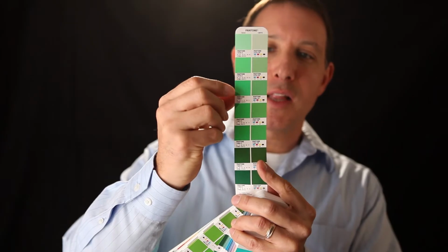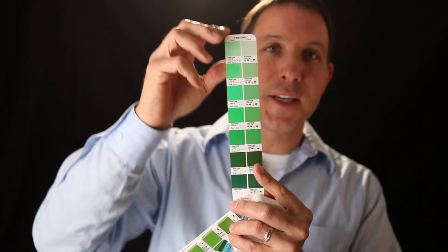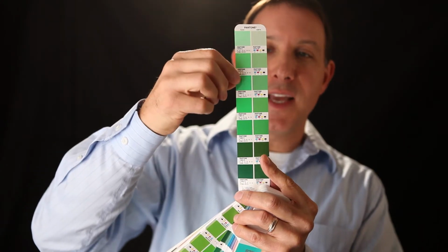The Pantone solid color does not translate because there's no way to combine cyan, magenta, yellow, and black to create the exact same look. That's why if you're designing things yourself in-house, you may be disappointed with printed pieces because what your monitor will reproduce is completely different, and when it's printed, it can look, in this case, much darker.